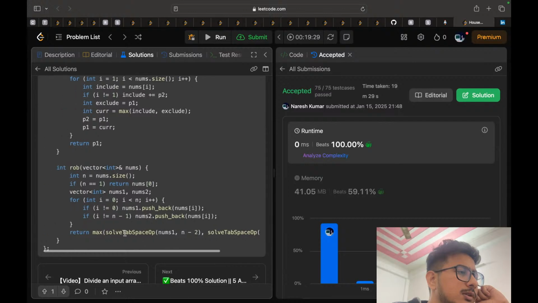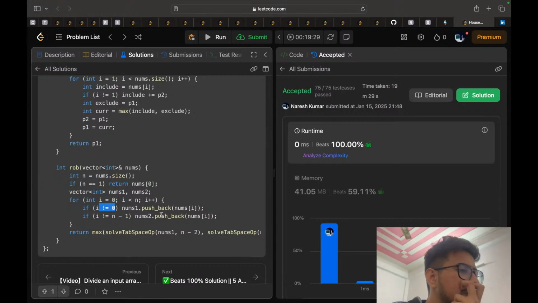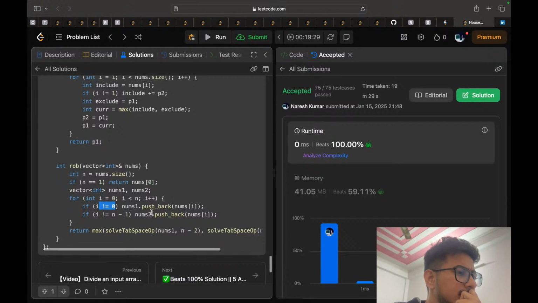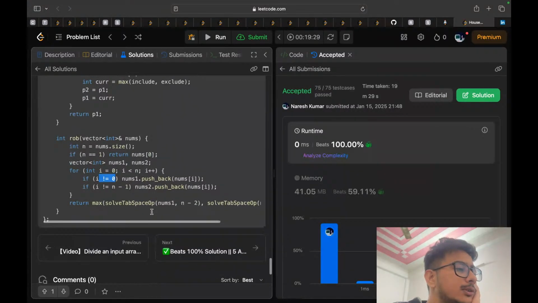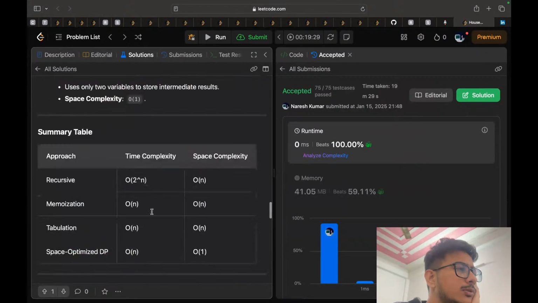First he has taken two nums arrays, the first nums array and the second nums array, and if i is not equal to zero, okay. So I think yeah, you are correct. This is the only 1D DP solution.